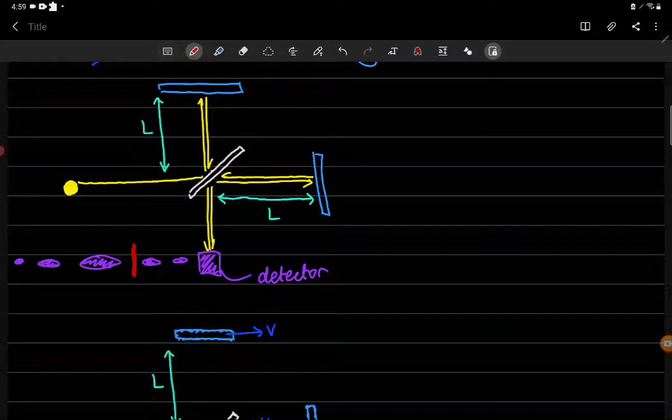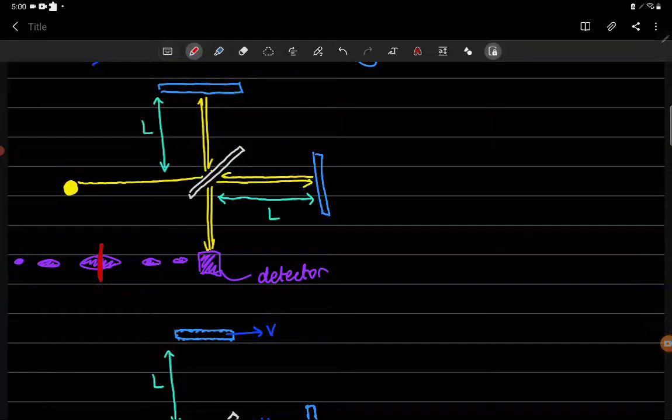But in the end, what they discovered was that there was no shift. This red line stayed in the center, regardless of where they put this interferometer, at what time of the year they used this interferometer, regardless of what the Earth's velocity was, whether it was at the equator, whether it was at the poles, didn't matter where it was, right? There was no shift, which indicated that the speed of light was constant in all frames of reference, as opposed to just in the ether.